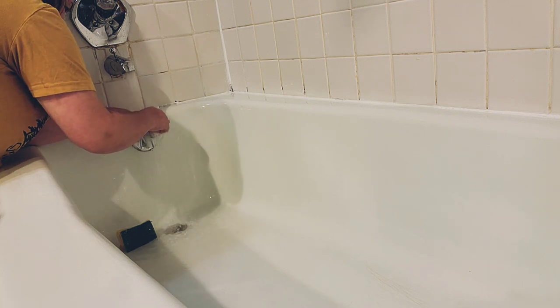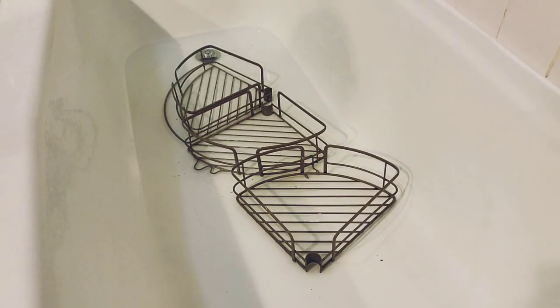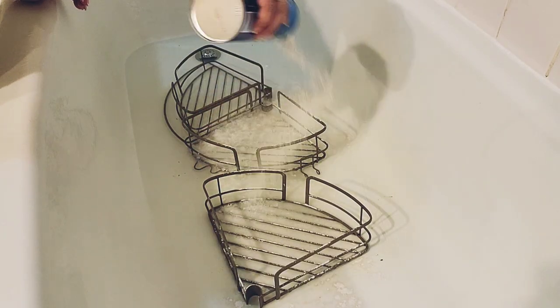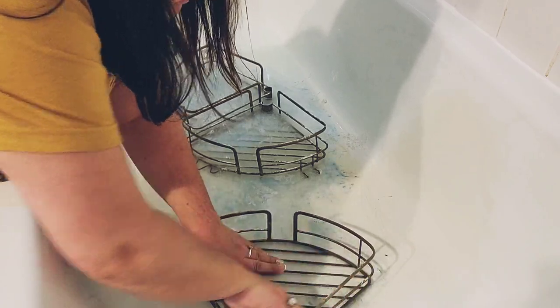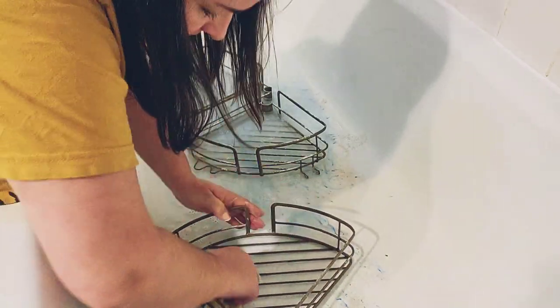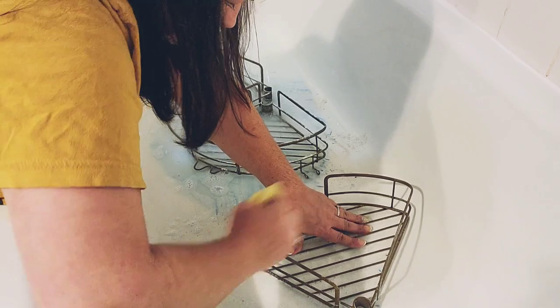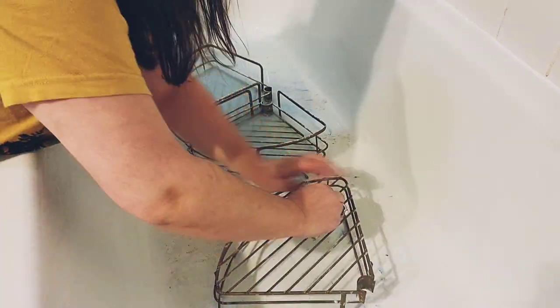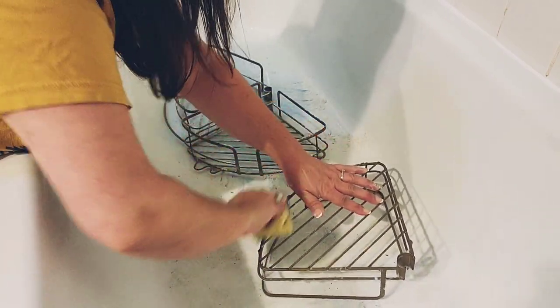It's grimy, and some of what you see that I'm scrubbing is just not going to look prettier — it's yellow and stained but I still scrub it just to make sure it's clean. Some of the spots in the grout that look yellower are actually where someone tried to re-grout using a different color, so it wasn't as white as the original grout. The entire back wall across from the shower head has a different color grout and so it looks dirty but it's just a different color. I'd like to change it someday but right now keeping it clean is the priority.